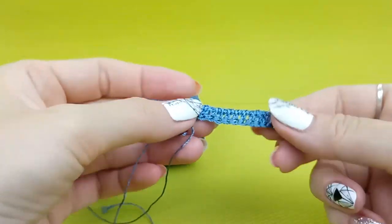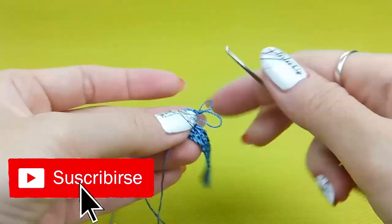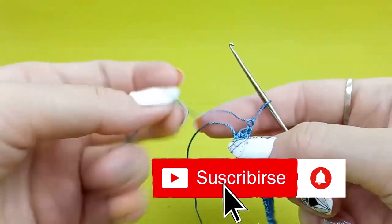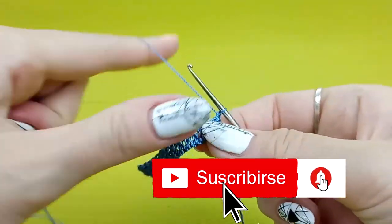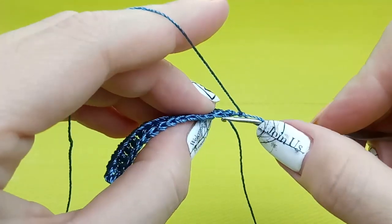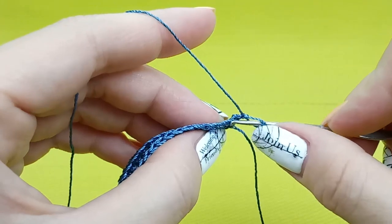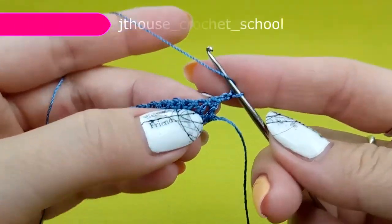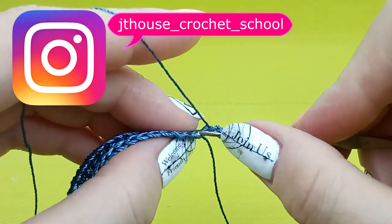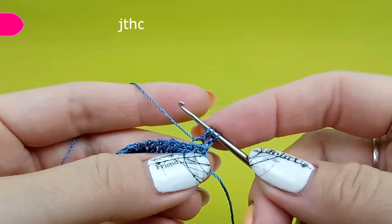Now let's do the same with very thin thread and by using a small hook. I will take a very nice color this time — I prepared the beginning, the first row. It's a really incredibly beautiful color. Now we can start to do the same: just half double crochet working on the back loop only. I will make two chain loops to move up. We will start from the second stitch. You can see again we have two loops at the top of the stitch — we will work only with the back loop. Let's start: one time yarn over, insert hook only around this back loop, yarn over, make a loop.